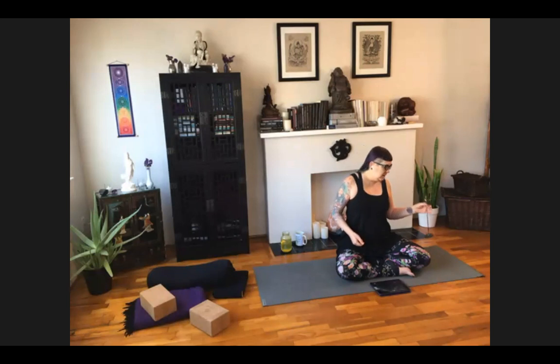Eventually rolling all the way over to your right side. Resting there. A couple of deep breaths. When you feel ready, let the eyes open, finding a very small spot on the earth to gaze at to bring your focus back. When you're ready, you can use your top hand to push you up. Join me finding a tall seat.